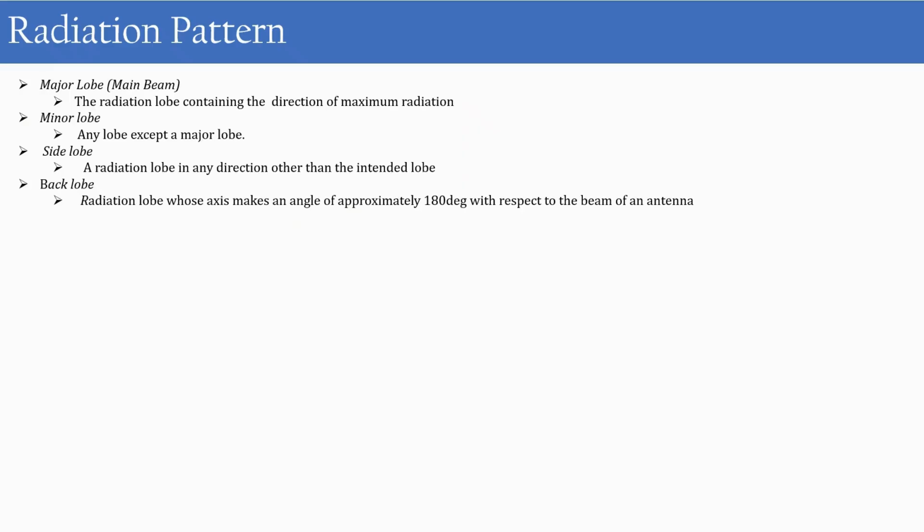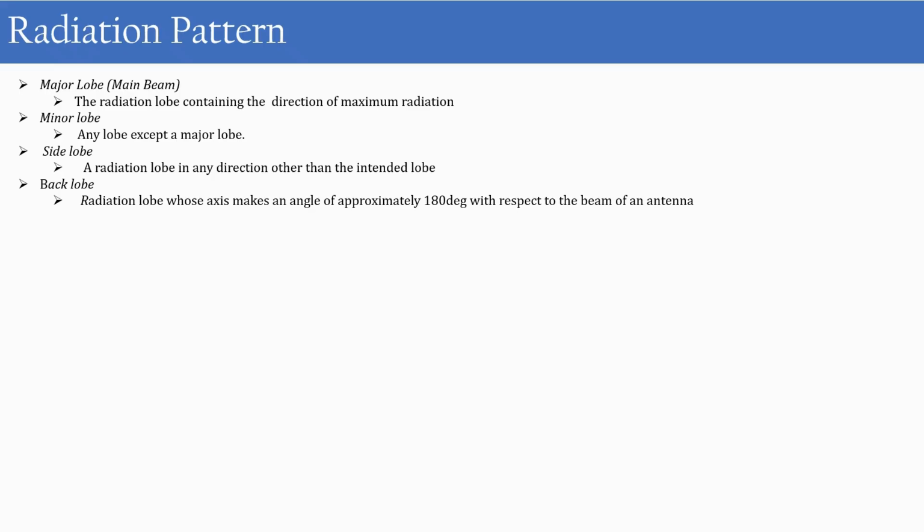So these are the different regions of radiation patterns. If we consider the pattern in the 2D cut planes, it will have the major lobe, minor lobes, side lobes, and back lobe. The major lobe is the lobe where most of the radiation will be concentrated, and minor lobes are the lobes except the major lobe. So every lobe except the major lobe can be considered a minor lobe. The side lobe will be near the major lobe, in the same direction as the major lobe, and the back lobe will be just opposite to the major lobe. So this is how it will be.